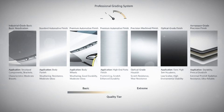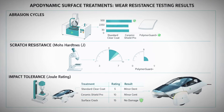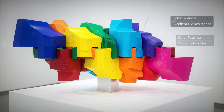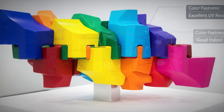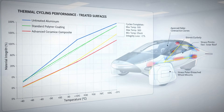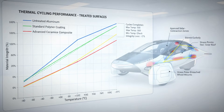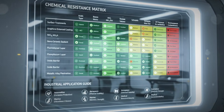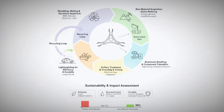What's undeniable is that the surface treatment — whatever method was used — was chosen to protect the metal from corrosion and environmental exposure. There are many valid ways to achieve that goal, and each comes with its own trade-offs. But for those interested in material science, engineering decisions, and manufacturing processes, the distinction matters. The difference between anodization and coating isn't just cosmetic — it speaks to how the part was made and how it will behave over time. It's a small detail, but small details often reveal the most about engineering choices. And regardless of the method, the ultimate goal remains the same: durability, protection, and long-term performance.